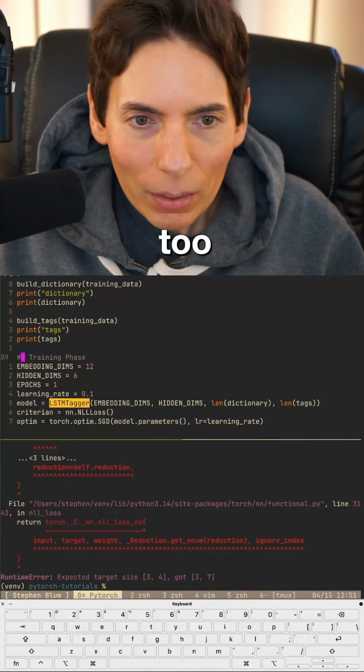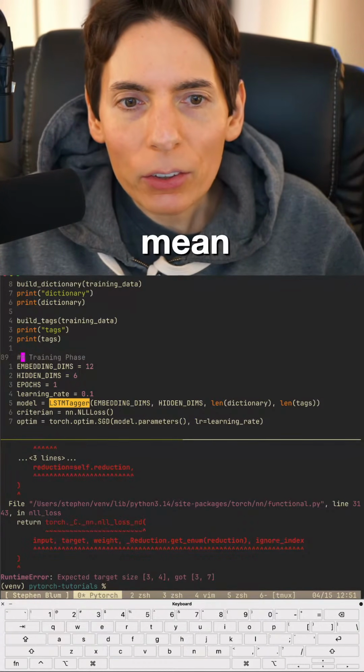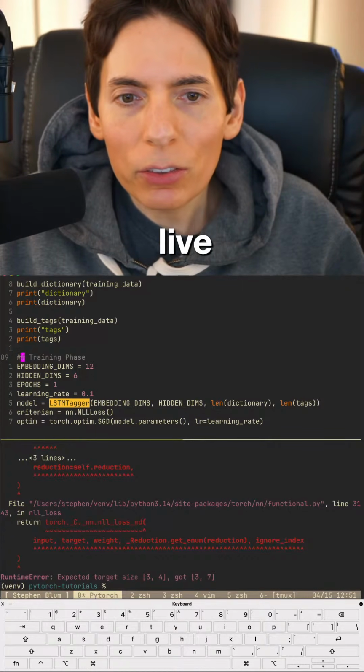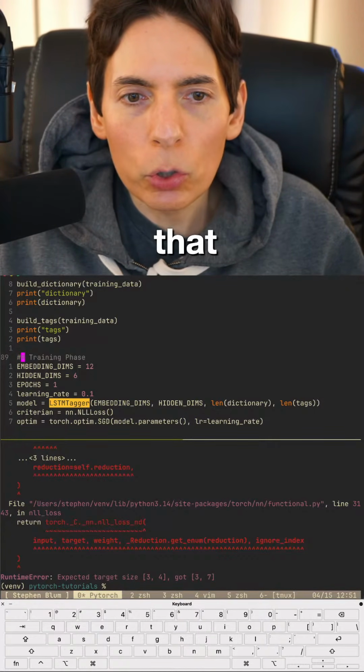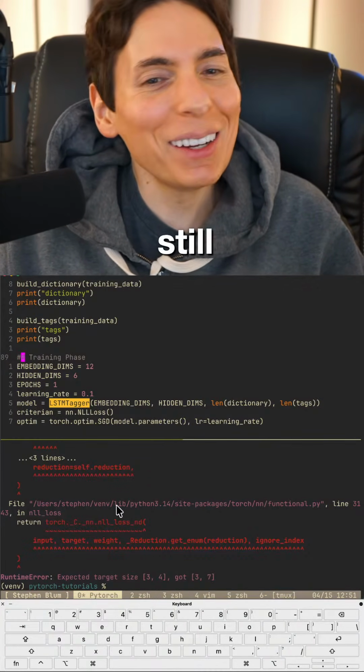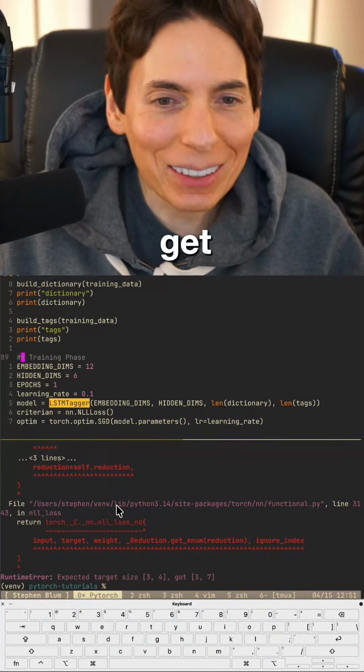I do that too. You mean to ask AI that how AI see live inside internet? So generate that view so you will shock. I don't know. I don't get it.